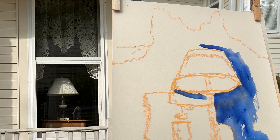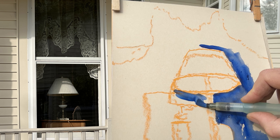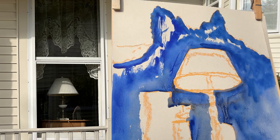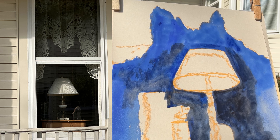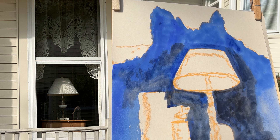This caught my eye. It's kind of weird to do a still life through a window from outside, but I like that lamp and the lace curtains and all that. I'm doing a wash underpainting and then I'll go over it with pastel. It makes my pastel stretch farther. I told Jennifer I'm frugal — it's cheaper to do all this and not use as much of the better stuff.